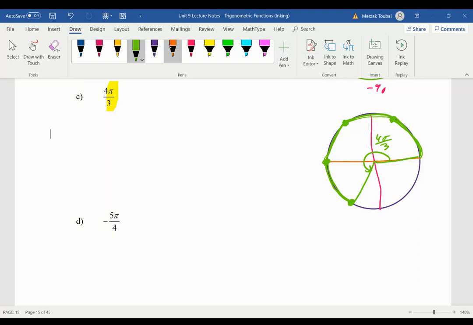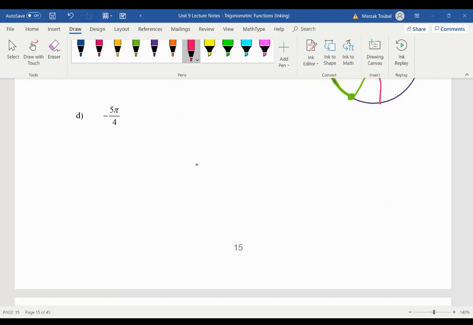Now how do I find the reference angle? Well, the reference angle is in between the terminal side and the x-axis. Let's call it theta prime. So we're going to do theta prime equals 4 pi over 3 minus pi, because it's the entire green angle minus 180 or minus pi. That will give us theta prime, the reference angle. After we find the common denominator, this is going to be pi over 3. Let's do the next one.